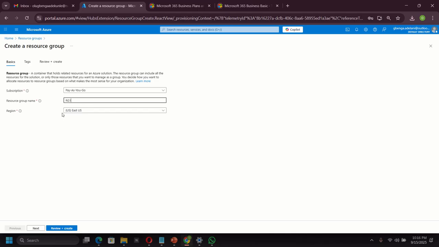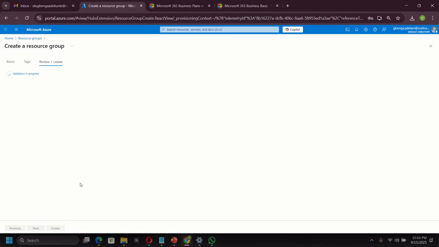And I will leave it this way. For the region, it's going to be East US. Then I will click review plus create. So it's going to go through validation as usual. And now I'll click create so that it can go ahead now and create the resource group.